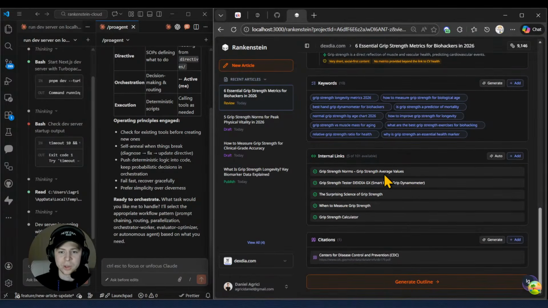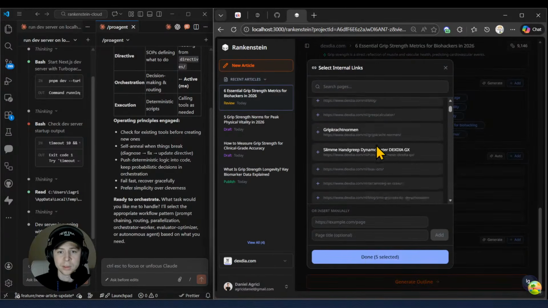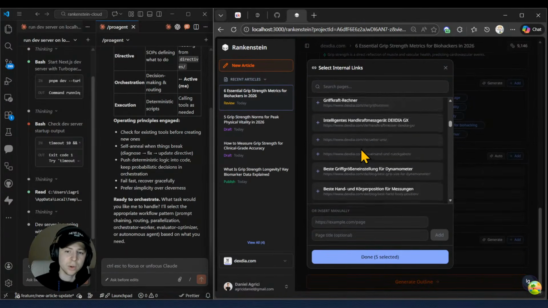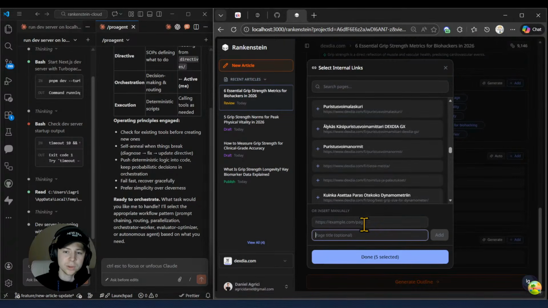Additionally, here we have the internal links. The system automatically picks the internal links based on the URL handle and also the overall information like title and meta description, so you can insert them inside your future blog. Here I chose one, so you also have the ability, let's say, to remove any internal links, or, of course, if you want, you can add other internal links. It's totally up to you. You can either add your own, select it, or you can just insert manually.